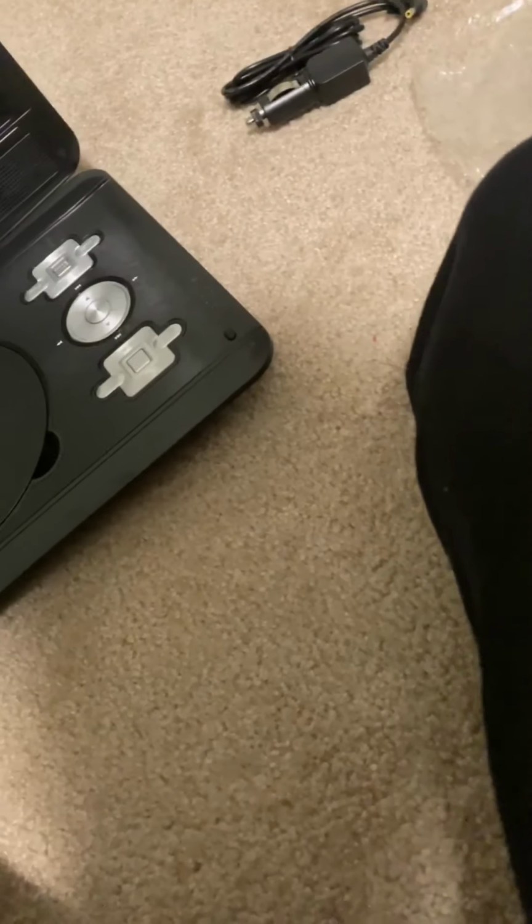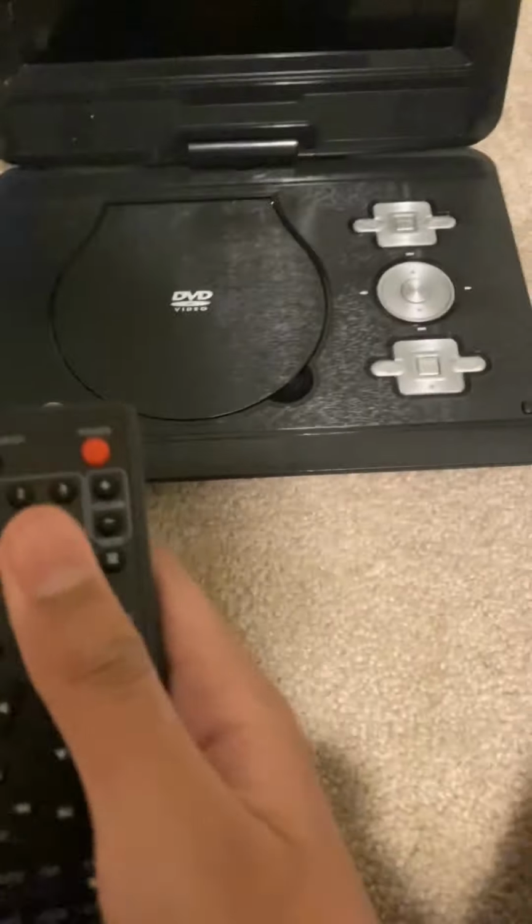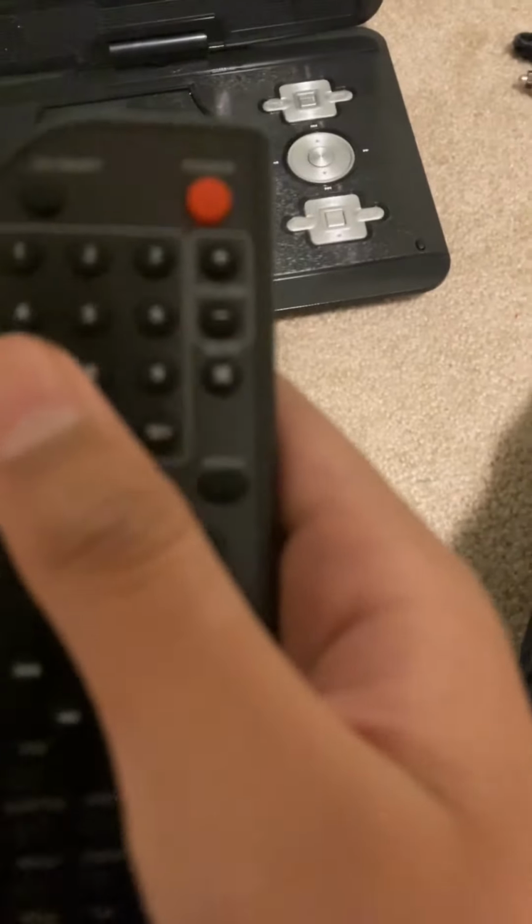And, did it say include a remote? Oh, I think I could see it. And this thing... Just 1 second, let me just open it. Okay. This thing is the remote. Okay, so basically, this one, like, 1 second. Let me just open the battery compartment.